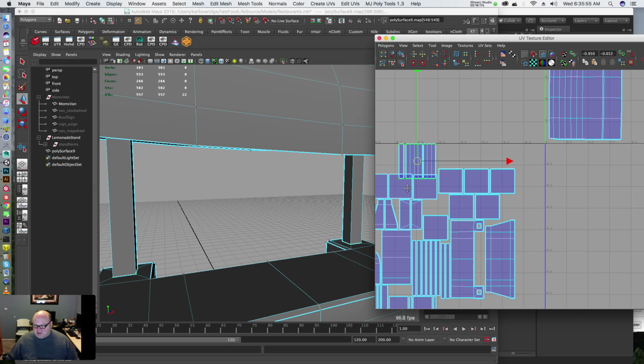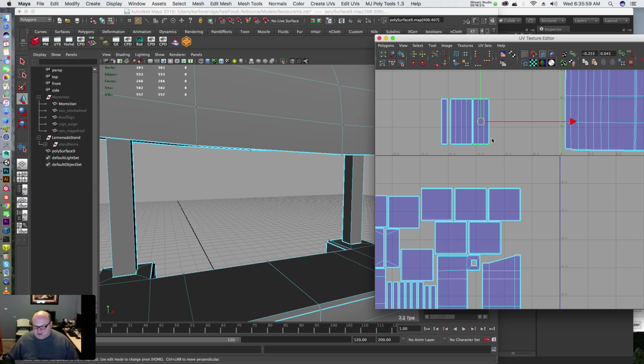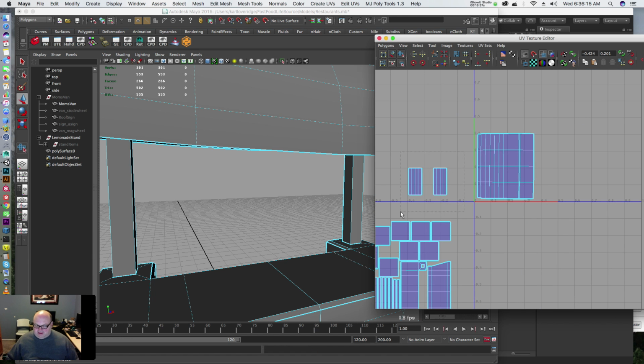Now, notice one of these pieces is not sewed on properly yet. I want this face here, so let's figure out which one that is. Pick it, and it's this edge here, or that edge there. And there it goes. I did the move and sew again. A very powerful little tool for dealing with that. And let's move these into place.